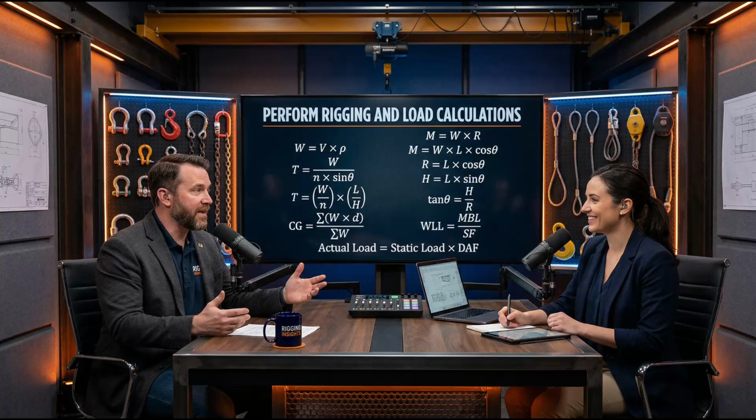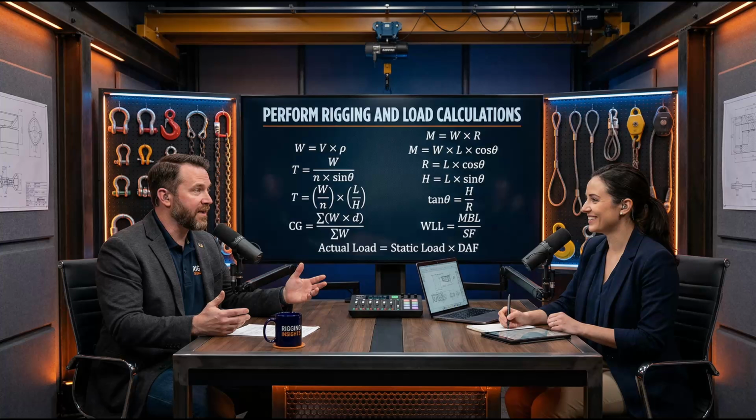And this brings us to a universal, non-negotiable engineering rule mandated across OSHA and Bechtel standards. What is it? A rigger should never, under any circumstances, use a sling angle of less than 30 degrees. And the math behind that 30-degree limit is terrifying. The sine of 30 degrees is exactly 0.5. When you divide by 0.5 in the tension equation, your tension factor hits exactly 2.0. The force entirely doubles.